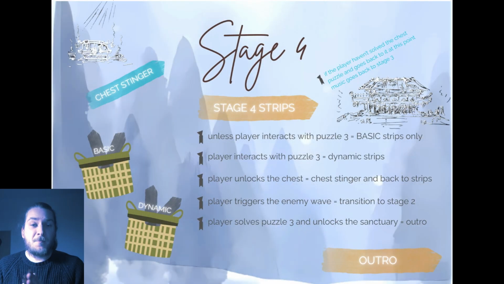Now, this final puzzle has 3 different configurations. One of them unlocks the chest, so he can go and loot the chest, which will give him the chest stinger, and then it goes back to the strips.